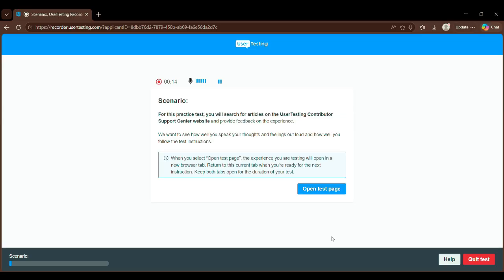And you can open the test page by clicking on it. After you see the page, you need to review or give feedback on the website. After that, you need to click next.